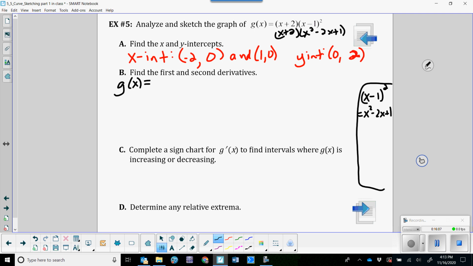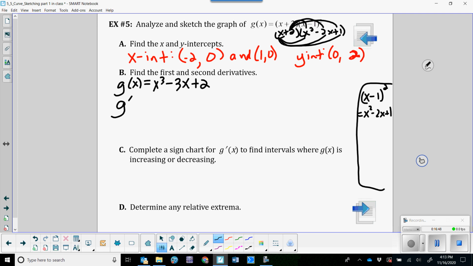So you would have x times x squared, so you're going to get x cubed. Okay, then you're going to have an x times a negative 2x, which gives you negative 2x squared, but you're also going to have a 2 times x squared. So those will cancel. And you're going to have x times 1, and then I'll have a 2 times a negative 2x. So that gives me negative 3x, and then I'm going to have plus 2, because I'm going to take the 2 times the 1. So you take your time and multiply that out, but I would say that would be the easiest thing to do.